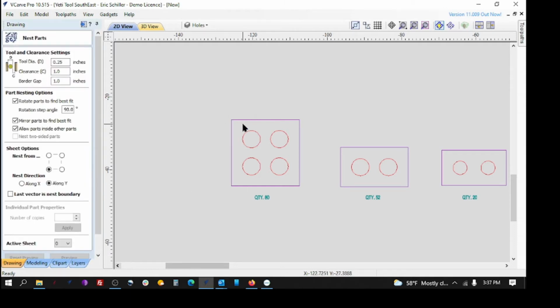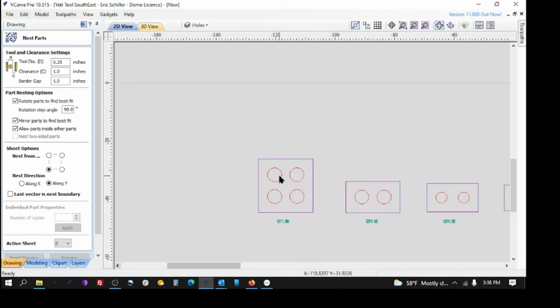To describe these parts, this is a part that's cut out. So this will be a border cut outside the line, and these circles are holes that are cut. And I'm going to just cut them. I'm going to pocket them all the way through and dust them, so that he had a problem with them. If he just cut a border cut, sometimes they were slinging them loose off of his table, and he's got multiple machines there. But we're going to dust them. We're going to just eat this away.